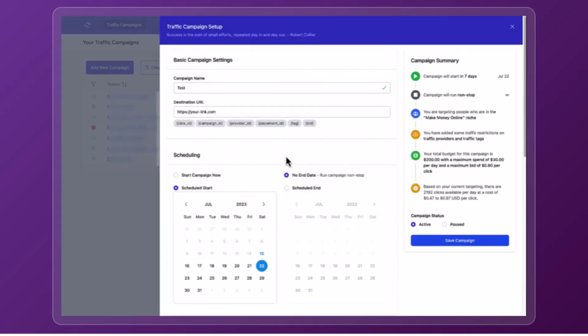Now that we've covered the campaign settings, I'd like to guide you on how to analyze your statistics. This knowledge will help you optimize your campaign to receive more of the high-performing traffic and reduce the non-productive kind. Firstly, if you're using a tracking software such as Opt-in-Dojo, you can forward the traffic segment data directly to your tracker for convenient data analysis. This can be accomplished by using these dynamic tokens here and incorporating them into your tracking link. When you're ready, simply click the Save button. But remember, if you want traffic to start flowing immediately, make sure to remove any scheduling first. Let's discard this campaign for now.